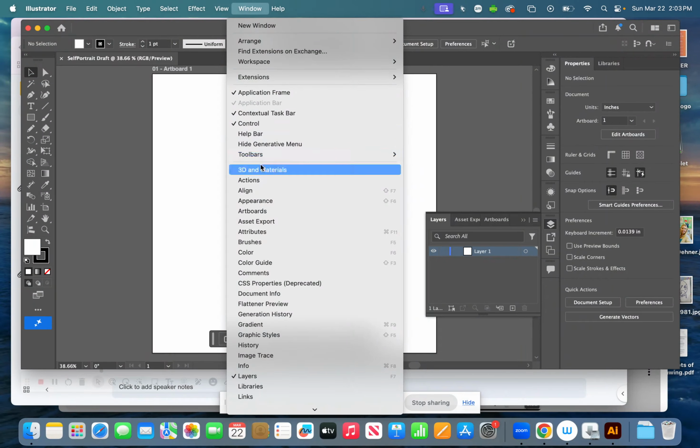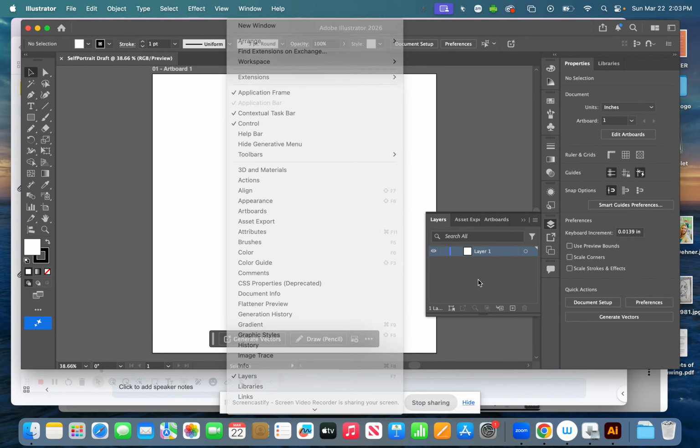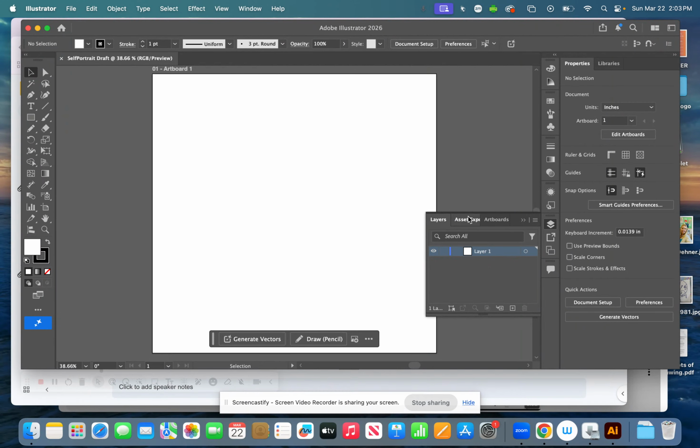And then I also make sure that I have my layers. This allows me to see a little window with the various things that I'm going to be working on. I like to look at layers in Adobe Photoshop and Illustrator because then I don't lose track as easily of all the things I'm working on.